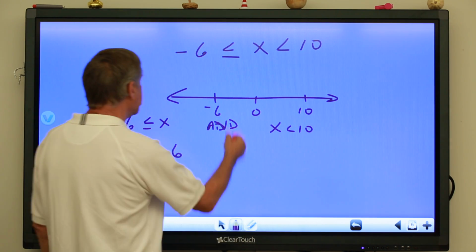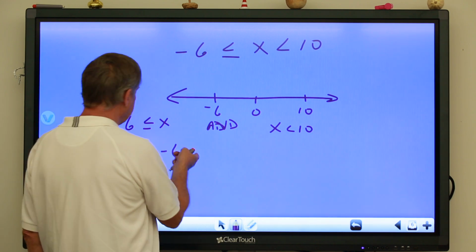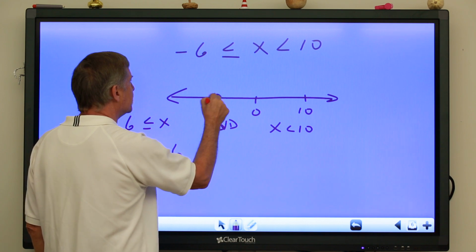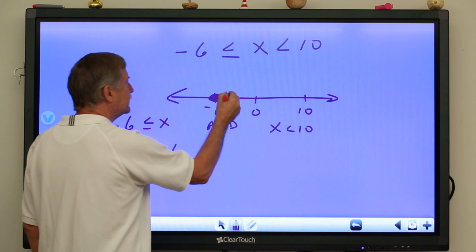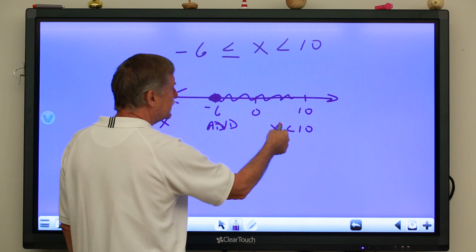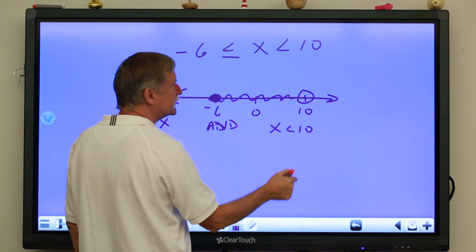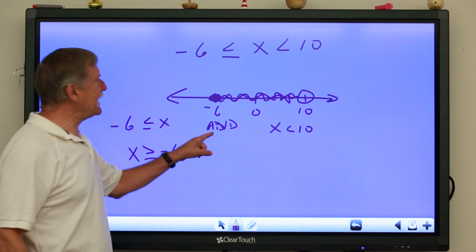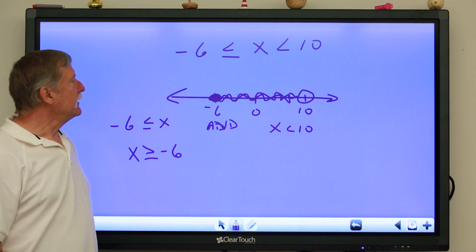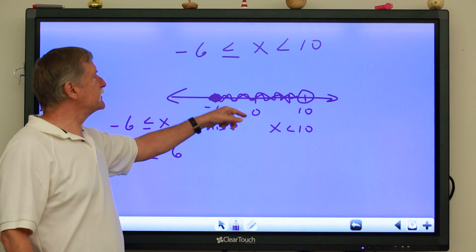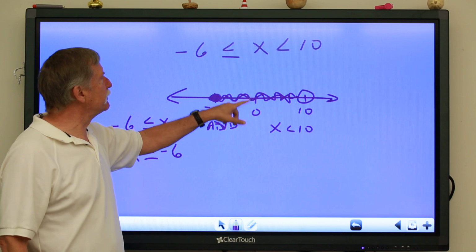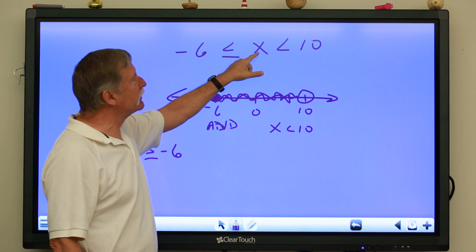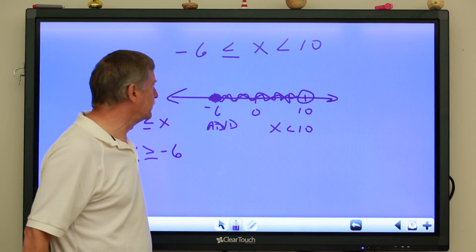All right? So now I take a look at this and I go, okay, x is greater than or equal to -6. Greater than or equal to is a solid circle, pointing in that direction, going this way. And here 10, x is less than 10, that's open circle, but going in this way. And the place where they meet, because it's and, is what we're interested in. And we can check our work by picking anything inside those shaded areas, like 0, it should work. -6 is less than 0, true, and 0 is less than 10. We did it correctly, all right?